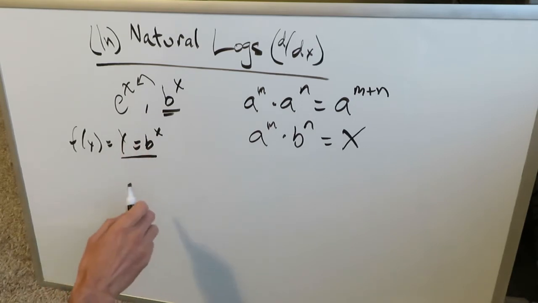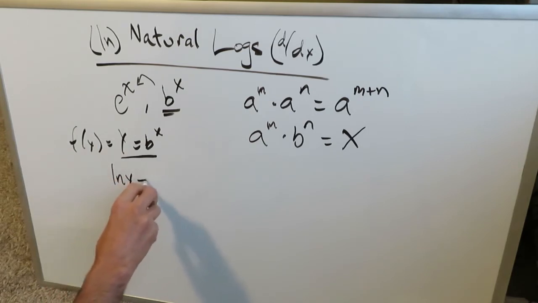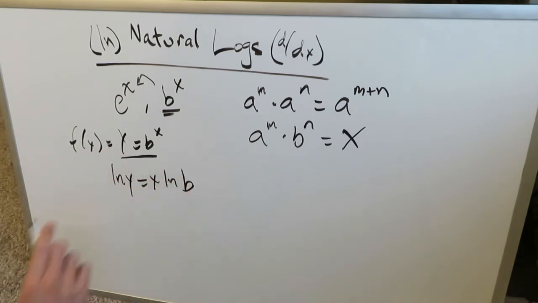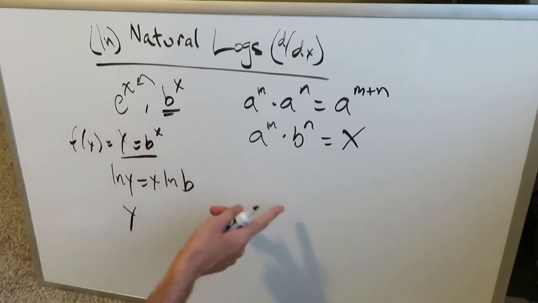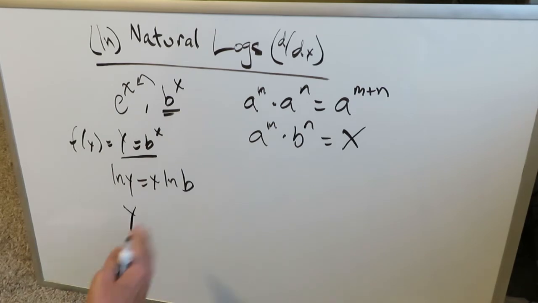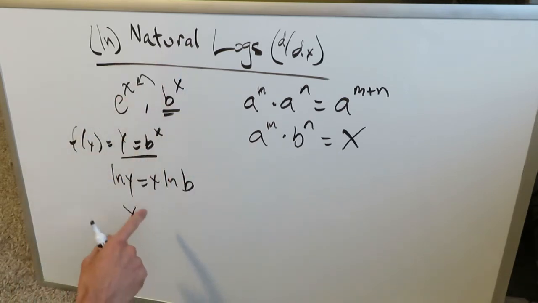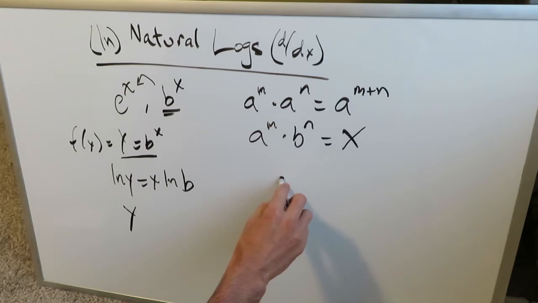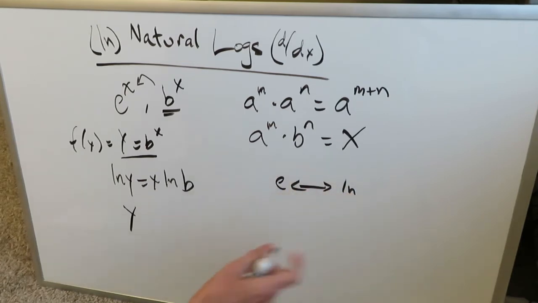You have to bring in the property of natural log and get rid of this exponent and make it a coefficient, and you can do that very easily: x ln b. Now all you have to do is solve for y, and you know anytime you take natural log on the other side, you bring in the e function. Anytime you take the e function, the exponential base function, on the other side, you bring in the natural log. You know how to do that from the video where we learned how to solve equations of exponential functions and equations of logs. So you take one on the other side, it becomes the other function. Remember, e and natural log are interconvertible based on how they go across an equal sign.